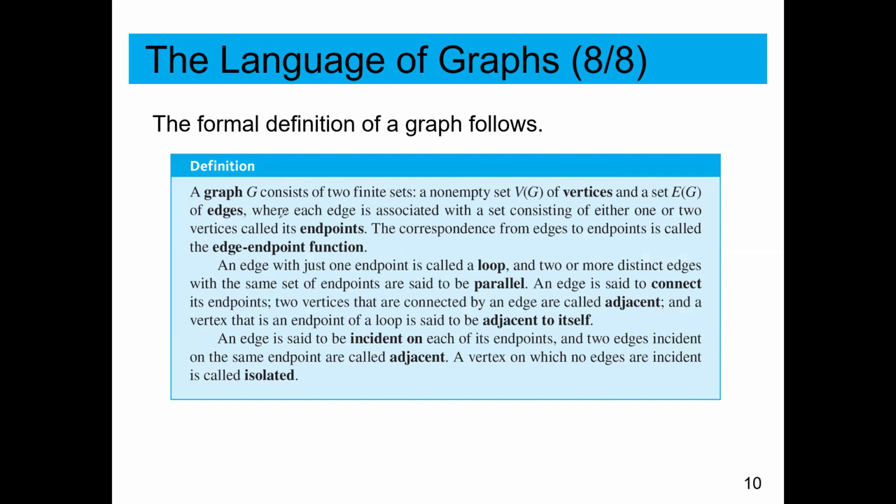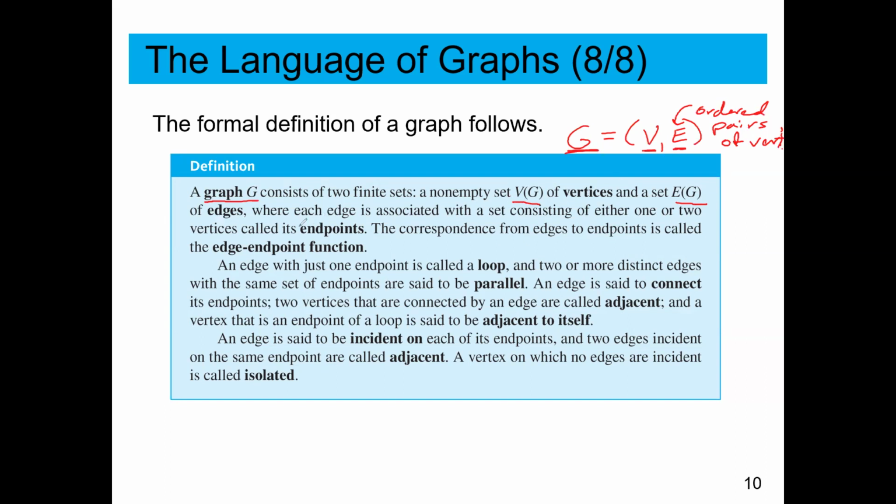Now, to go back through a couple of things, the formal definition. A graph G consists of a finite set of vertices and edges. Another way this is sometimes written is G equals (V, E), where a graph is equal to the set of vertices with edges. However, the edges are ordered pairs of vertices. In other words, it's a vertex that goes to a vertex.